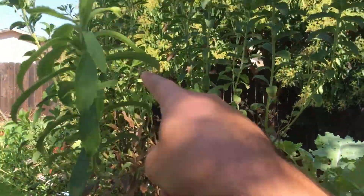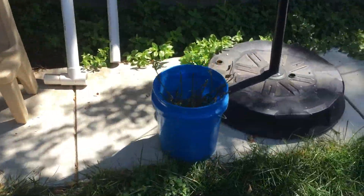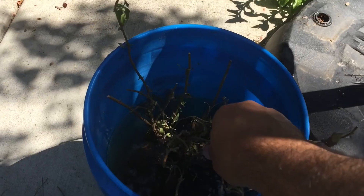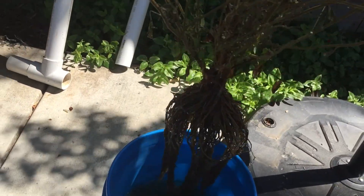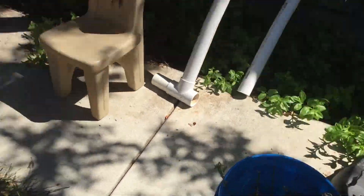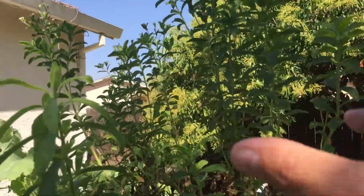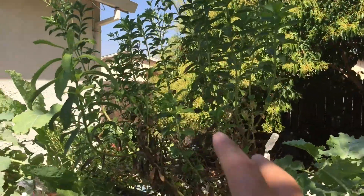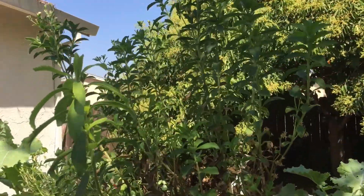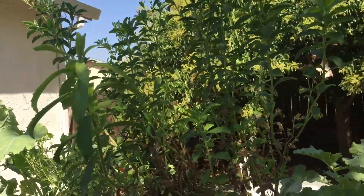I have some stevia here. I had a bunch more stevia plants — in fact I ripped one out and threw it over here. I'm probably just going to throw it away, but I kept it in some water just in case a neighbor wants it. I ended up cutting all this stuff down and making an extract out of it, so it's like a sweetener. It's great. And if you want to eat these leaves, they taste like candy.